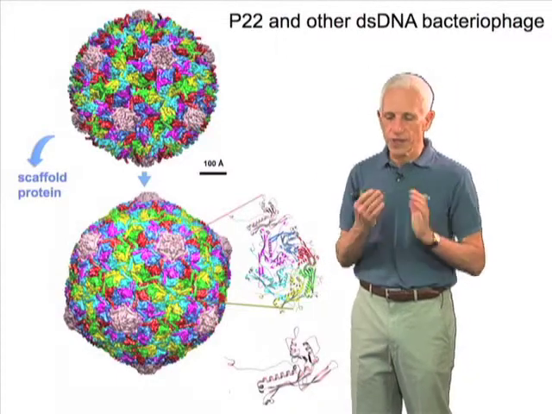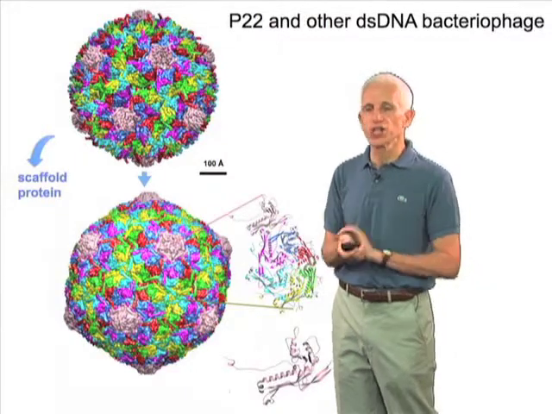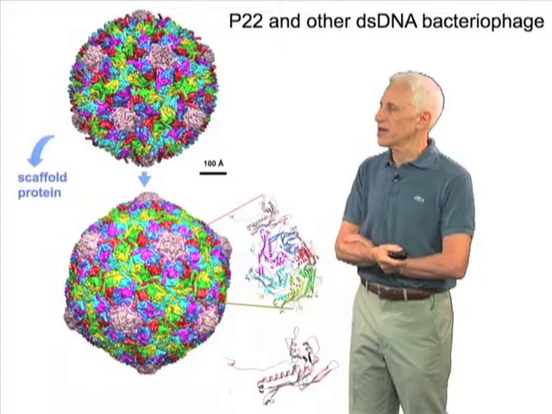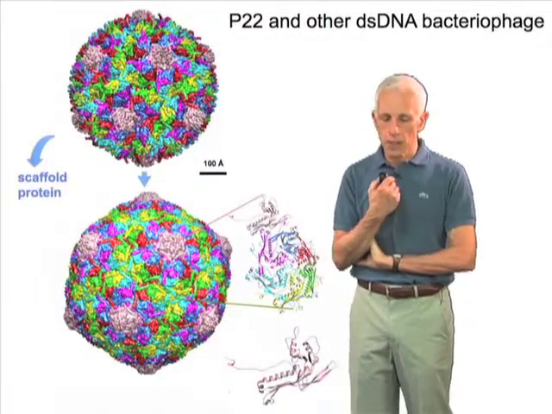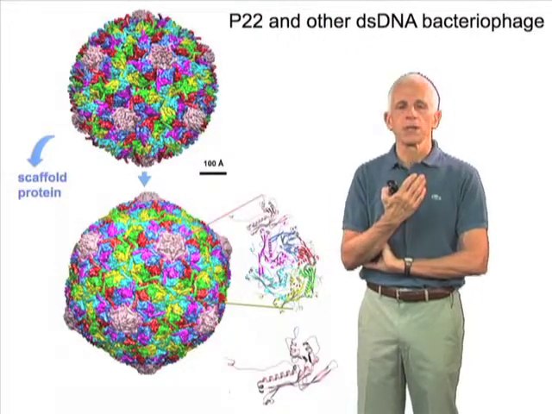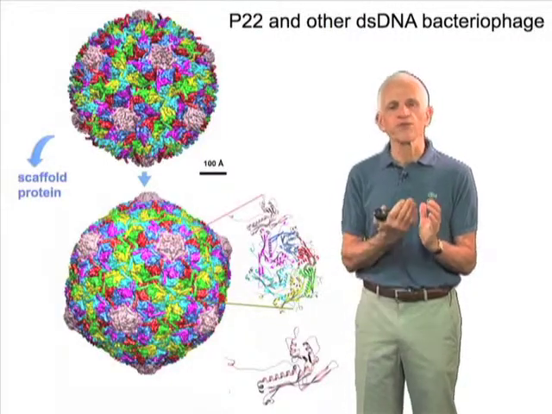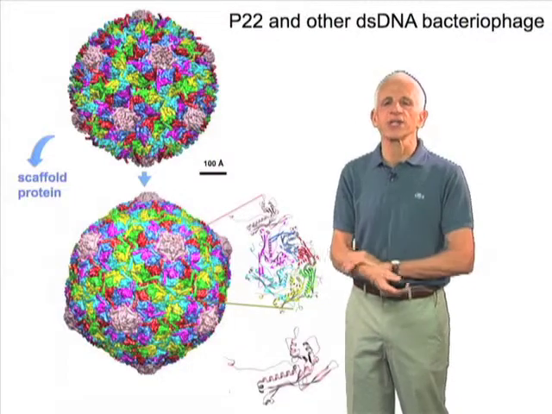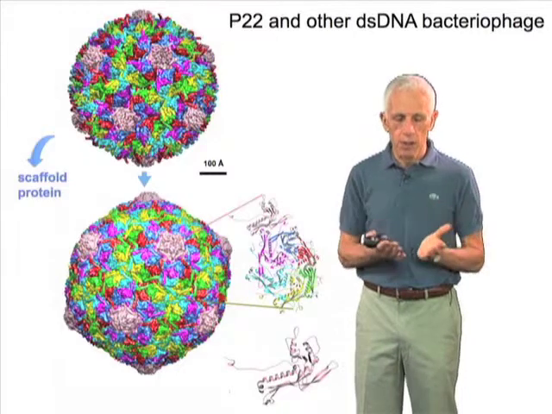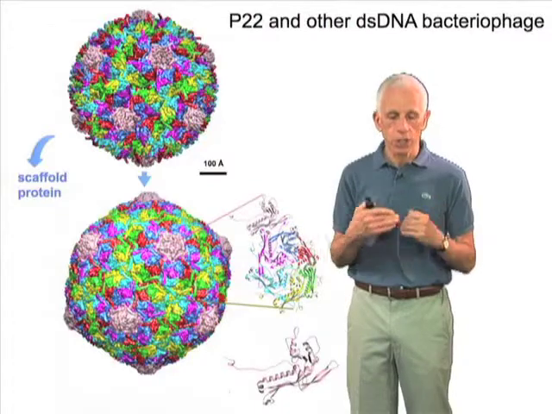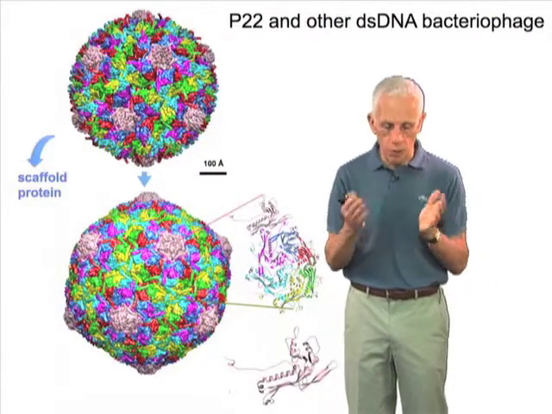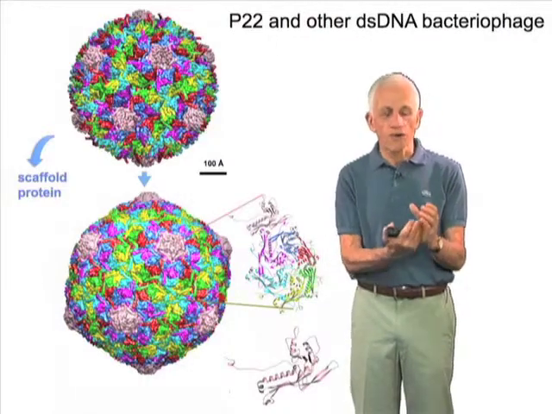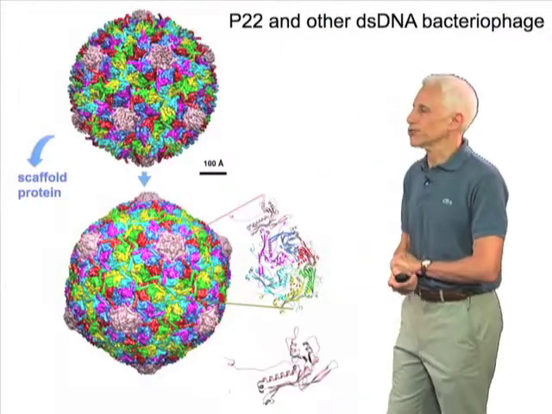These viruses assemble with an inner scaffold, but the scaffold is discarded by proteolytic digestion in some cases. In the case of P22, it is actually reused — it exits from the particle and gets reused — and the particle then changes some details of its organization as the scaffold exits, as part of a process by which double-strand DNA is injected, actually pumped, into the particle at the next stage in assembly. The shell preassembles around a scaffold; the scaffold is either chewed up or ejected and reused, and motor proteins are responsible for inserting DNA into these structures.